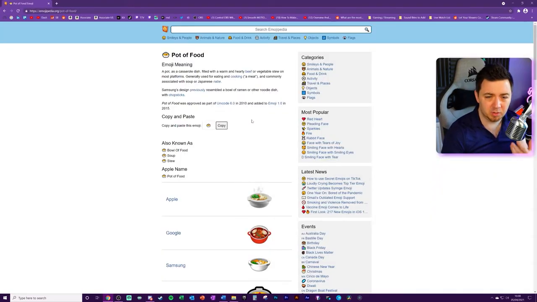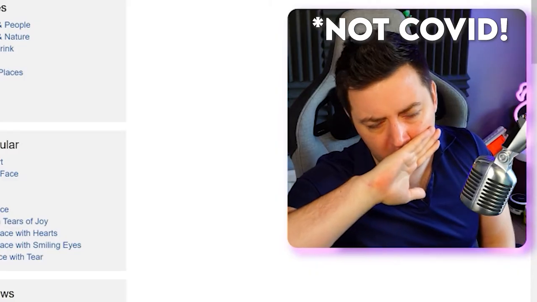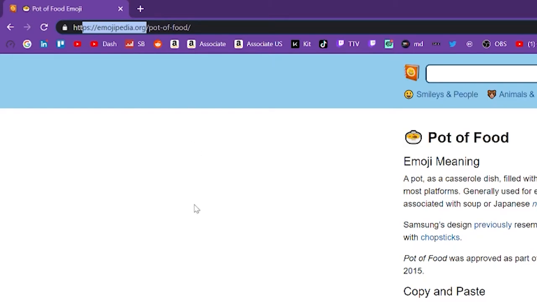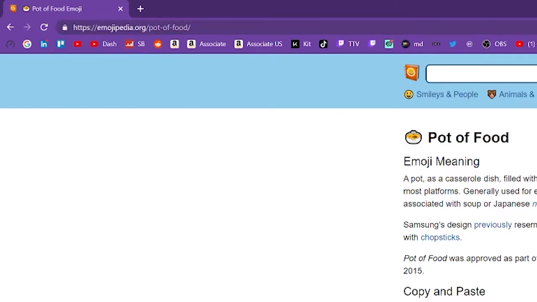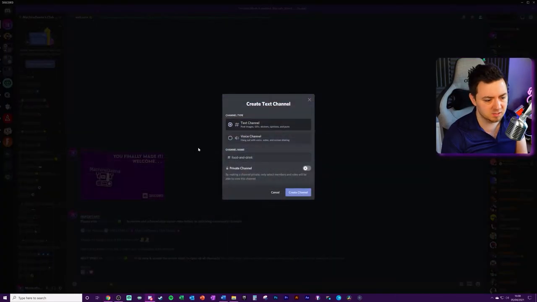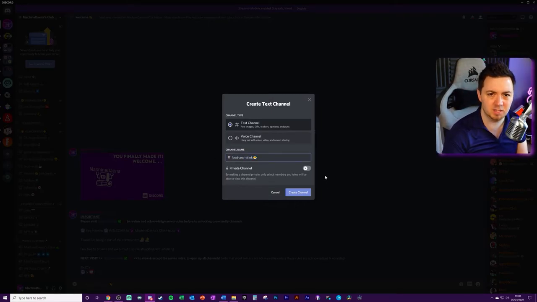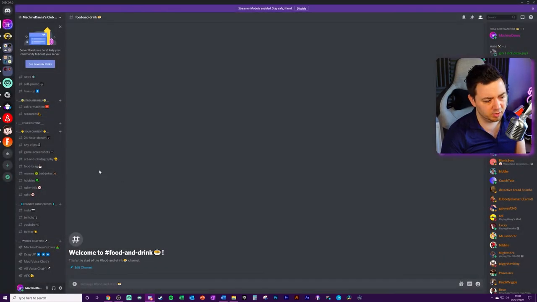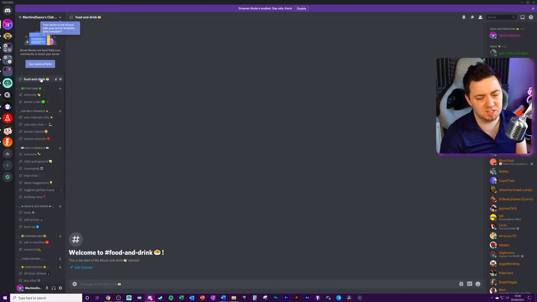I would recommend putting things like emojis in both the categories and the channel titles, because first of all, Discord allows it, and secondly, it just makes them a little bit more easy to reference and a little bit more engaging. Personally, I use emojipedia.org, but there are loads of different sites out there that have emojis. So I'm just going to copy this, minimize, put this on the food and drink icon here. You can choose again with the channels whether or not you want them to be text, voice, and also private. I'll just create this as a public channel and a text channel. Click create channel. And in this case, it's actually placed the channel at the very top.